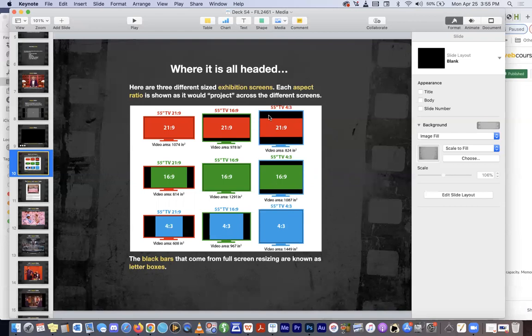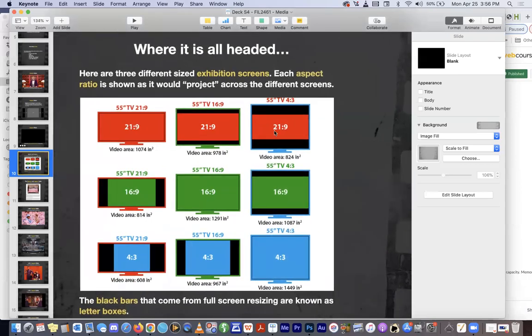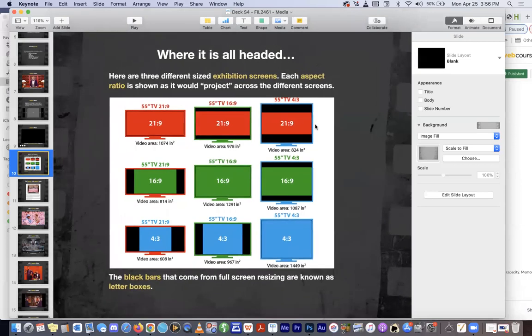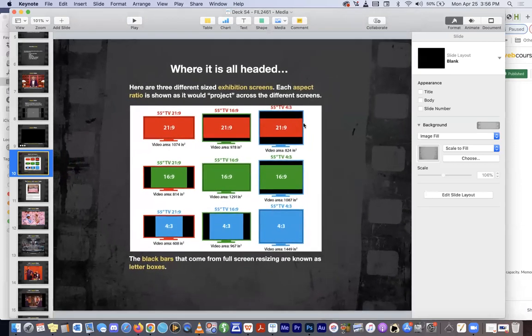Some TVs will do this automatically. For instance, if you put a widescreen DVD or Blu-ray into your player and play it on your 16:9 television at home, because the image file is a widescreen image file, the TV will automatically letterbox the top and bottom for you so that you can see the full frame without any cropping left and right. That might happen if you were to take this aspect ratio and blow it up and expand it into the size of the screen. Because then you would start losing some image detail to the left and to the right.